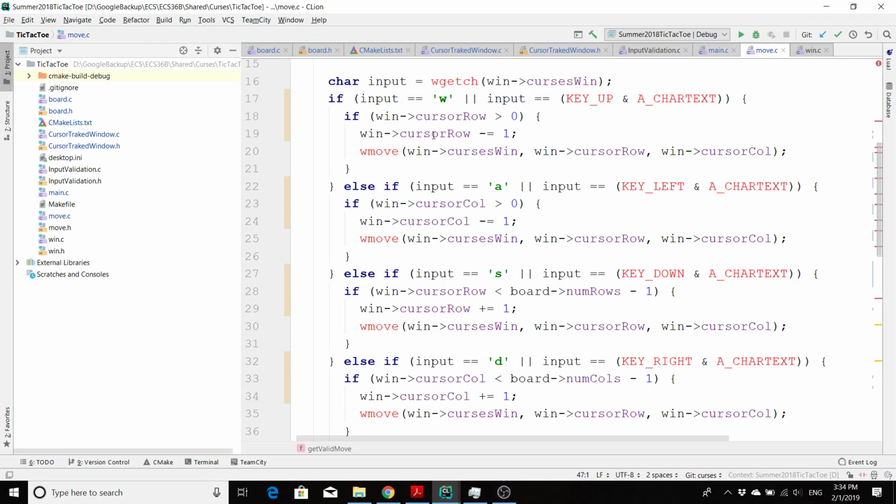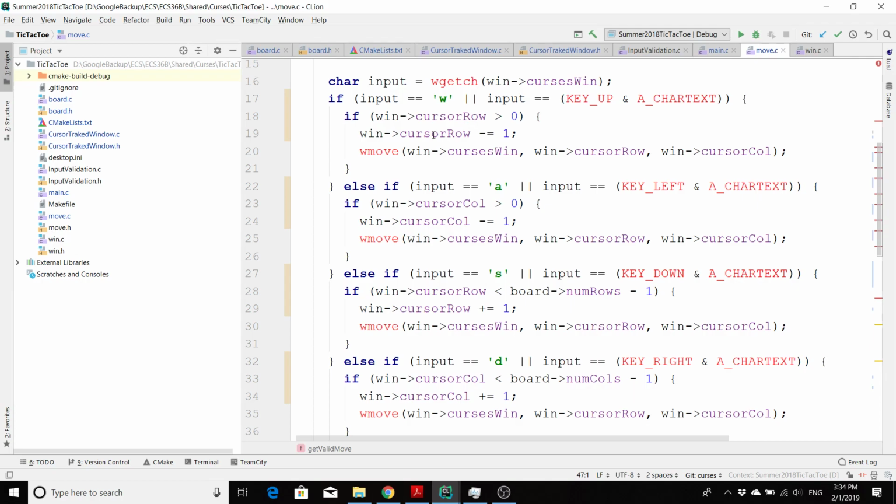You specify their size. So for example, that first row, where the user is able to move around in, how many rows big do you want it to be? 1. How wide do you want it to be? Whatever the number of columns is. Where do you want it to start? Upper left-hand corner, so 0, 0.